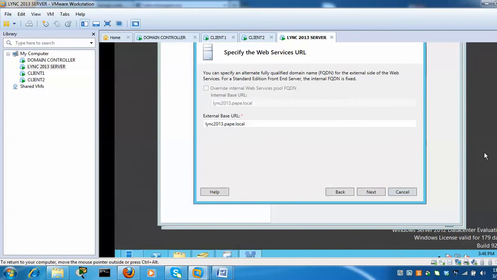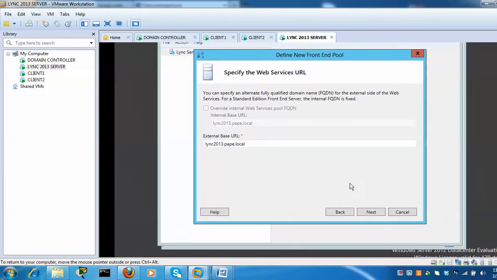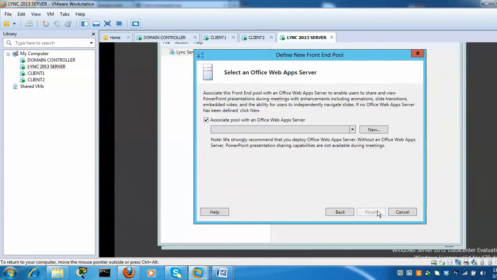Click on next. Here we will need to put the URL for the external clients, so I'm gonna put .org. Click on next. We will need to create the Office Web Apps server, so click on next.